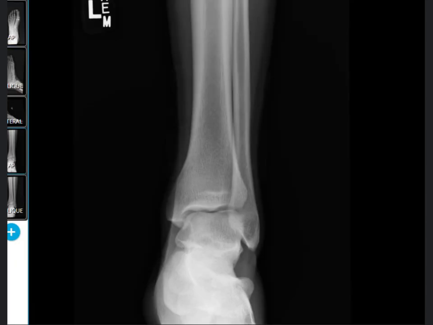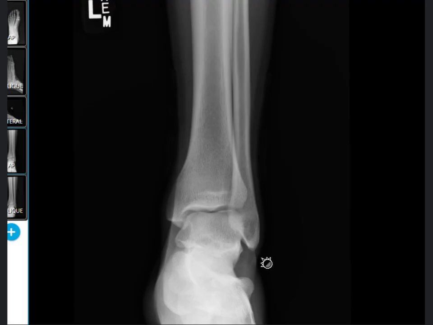So this gentleman, again, 16-year-old, came in. He was ambulating on it. He had tried to treat it conservatively for approximately a week with the typical elevation, ice, and anti-inflammatory meds. He had not wrestled since then, and unfortunately was not able to wrestle due to the pain within the ankle. He came in, we got x-rays, including 5 views of the foot and ankle, our typical x-rays that we get.